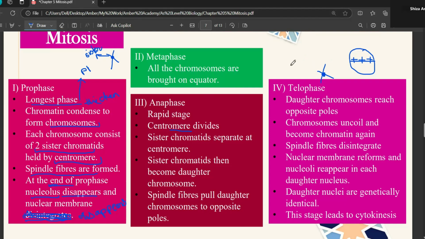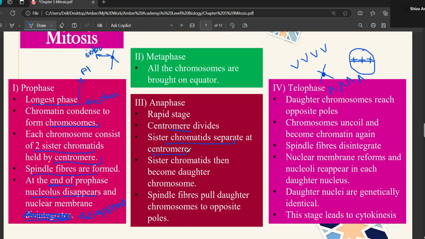Okay, now at anaphase your chromosomes will become V shaped because they have divided or split from your centromere. So the chromosomes on this side will start moving like this, and the ones on the lower side will start moving like this. So if I say your chromosomes will now appear as V shape, do not write this. Again, it's a disclaimer. This is just an example for you to remember that when it divides from the centromere, your chromosome will now appear as V shape. Okay? So your centromere divided, and your sister chromatids have separated from the centromere.